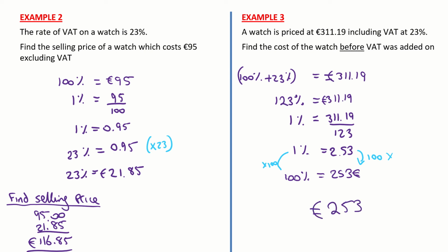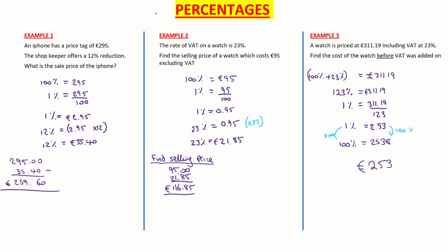And that's the 3 different examples of finding our percentages. And like I said, there are many different ways of finding the percentage, but this process works in every example, and that's why I've laid it out like this. And it might be best to maybe go with this method in future.